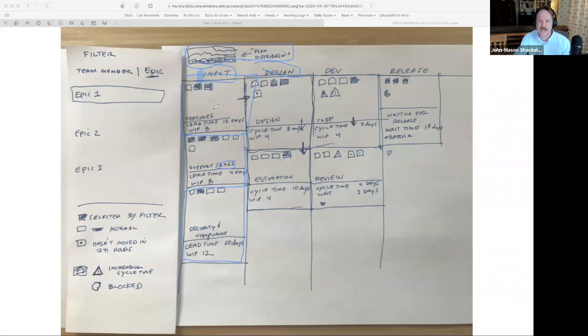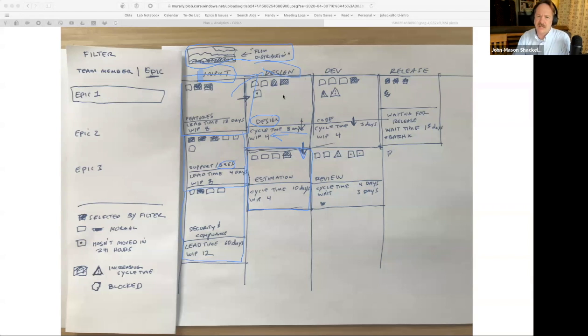Then items come over into the next column, and the first step in this process is a design step. And because this is not an input, here we've chosen to highlight not just the work in process limit, but also cycle time. How long is something typically in this particular area? And then items are moving down the column and so on. So to the estimation step. And I wanted to do this to save space so that I could get my whole flow on one page and I didn't have to do any scrolling. I could see the whole thing at a glance, even if there are a lot of steps in it.